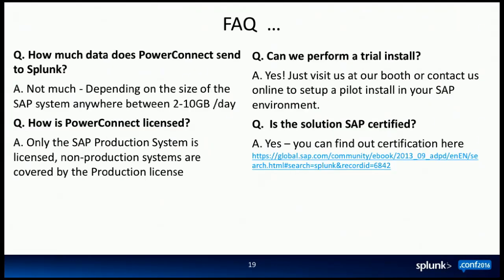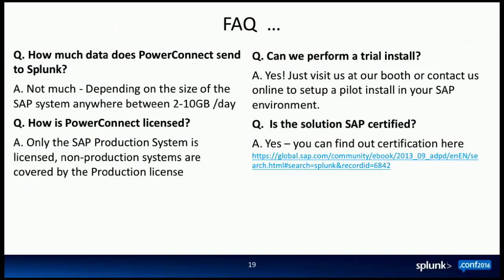Okay, so the most common questions I get asked: how much data does PowerConnect send to Splunk? The answer is actually not very much, which probably isn't all that exciting for the Splunk field sales guys to hear, but we're very surgical about the way we extract data from SAP. It's somewhere in the order of 2 to 10 gigabytes a day, which in the Splunk world is kind of microscopically small. Splunk's designed to ingest petabytes of data a day, and we're injecting gigabytes. Obviously, it scales with the size of the system. The more you turn on, the higher it goes. But the biggest customer we have injects about 10 to 12 gigabytes a day. It's not massive.